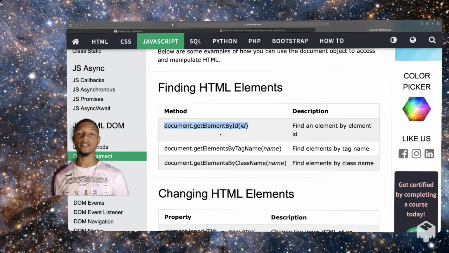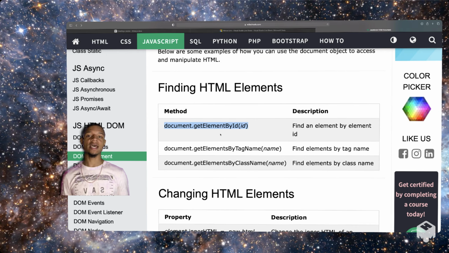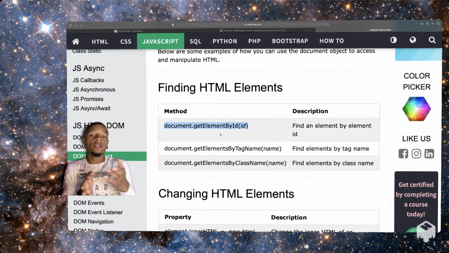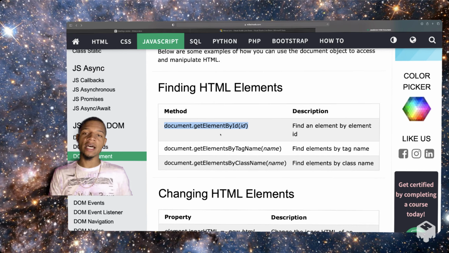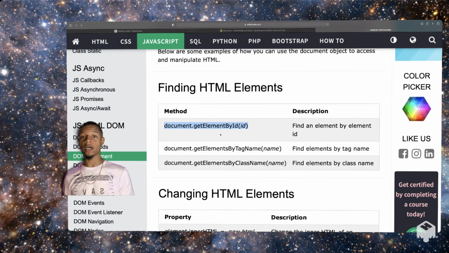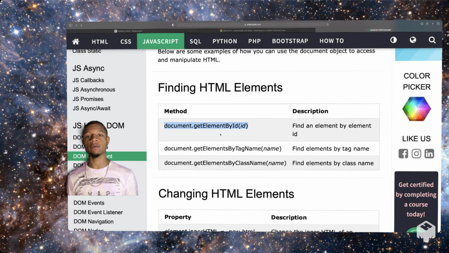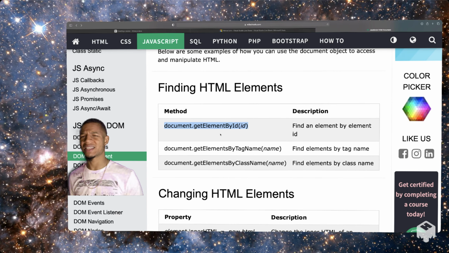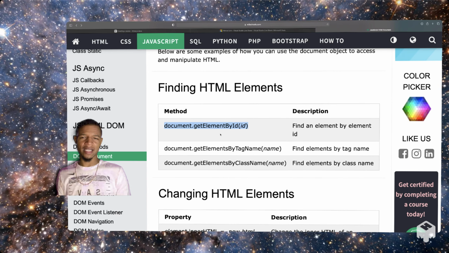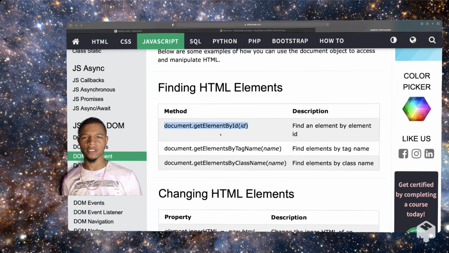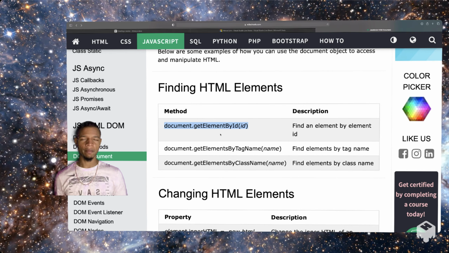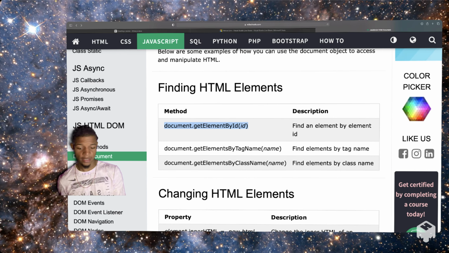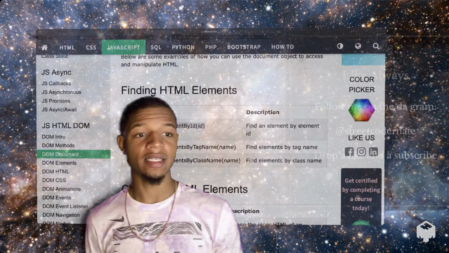And if we wanted to select a P tag, we would say P. Well, querySelector allows us to do that. We pass in a string of the CSS selector that we want to select, and now we don't have to say whether it's a specific ID, a class name, or a tag. We can just pass in a selector, and the DOM knows what to go back and grab from it.